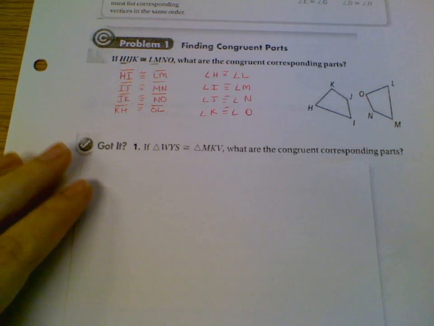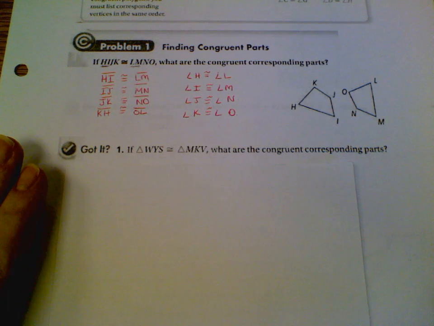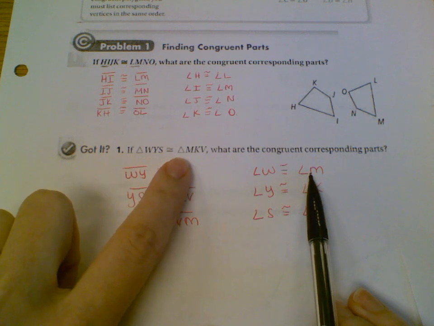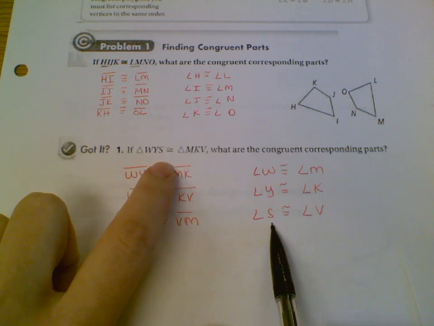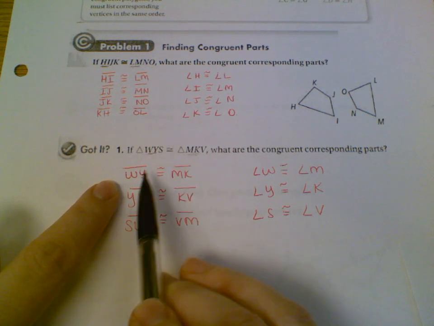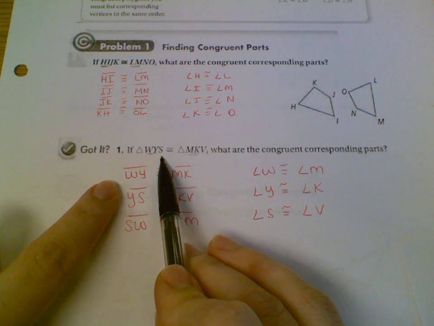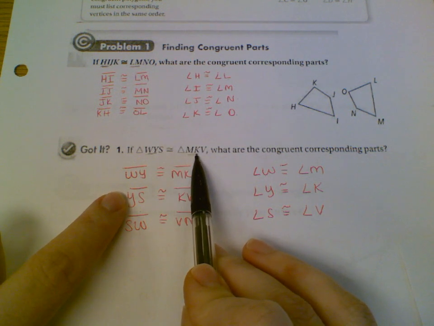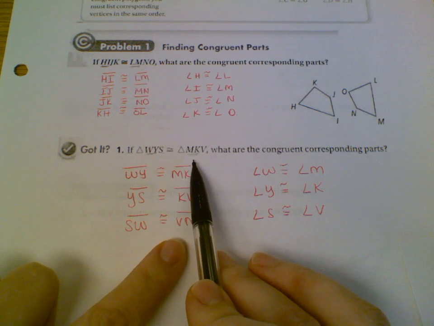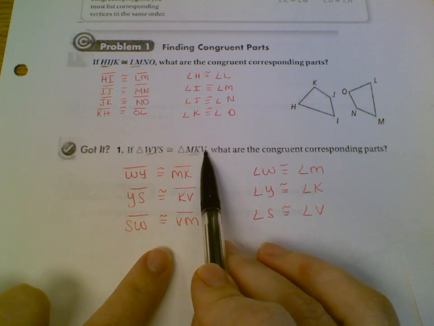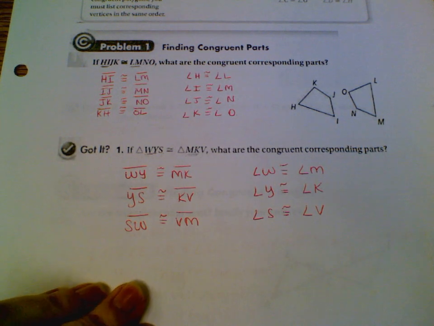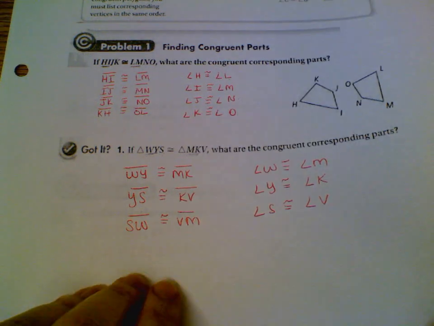So in the got it question, they don't give you a picture, they just give you a statement. So you would want to work it through the same way that I did the previous. So angle W matches up with M because they're the first letters, Y and K, and S and V. Then I would do my sides, so I would match up the first two with the first two here. So WY matches with MK. The second and the third, YS matches with KV. And then last I did WS, so the first and the last, so over here S and W, so then that means over here I have to do V and M. So once again, very important how you line those up because they have to be listing corresponding vertices.